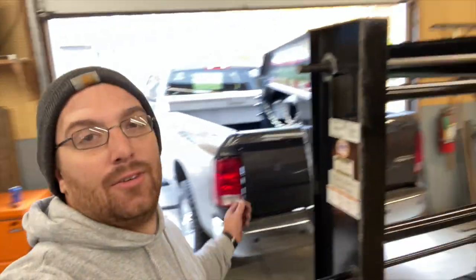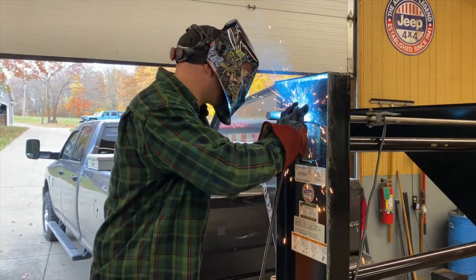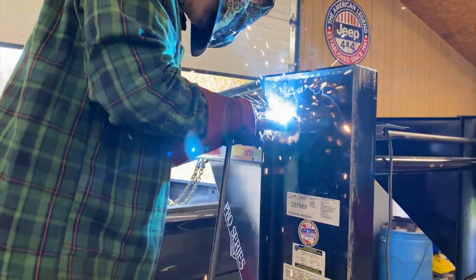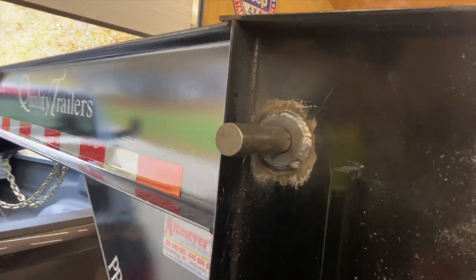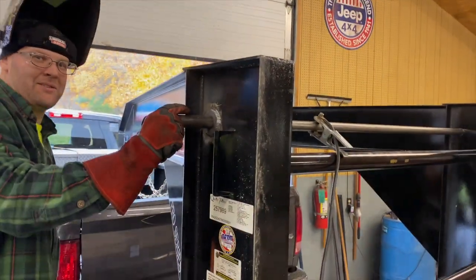So we got everything ready. The bar is all ready to be welded. Jeff got the welder out. So we just gotta hot glue it together. Got that all done. Looks pretty good. It'll hold. It'll do metal sticking things.